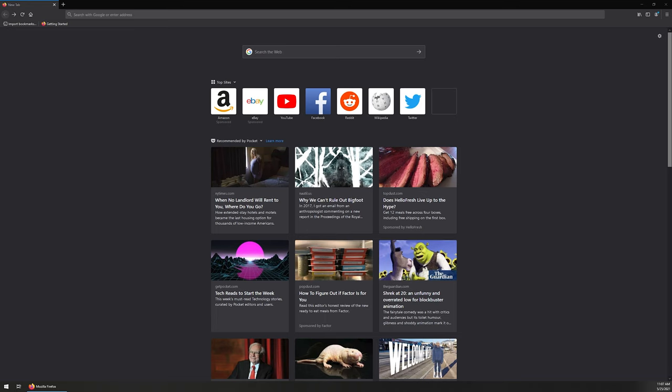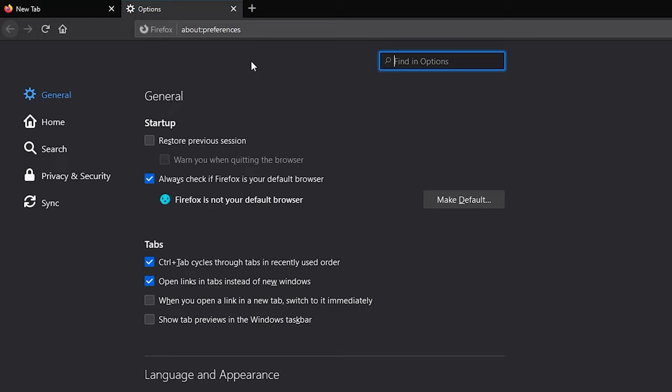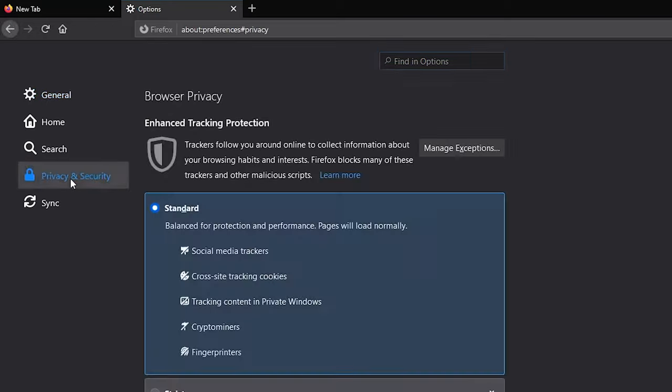The next browser that we're going to look at is Firefox. Now, I don't traditionally use Firefox, so there's not going to be anything saved in here. But what you'll do is you'll come up again into the top right-hand corner, click the three little parallel lines, and then come on down and left click where it says options, with the little gear icon next to it. From here, we're gonna go all the way to the left side of the screen and click on where it says privacy and security.